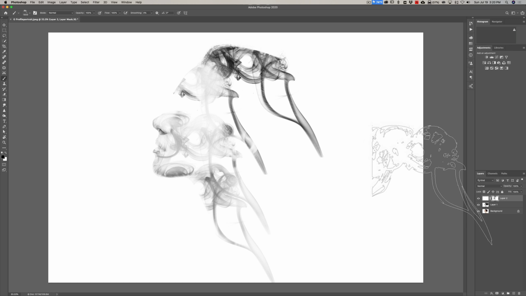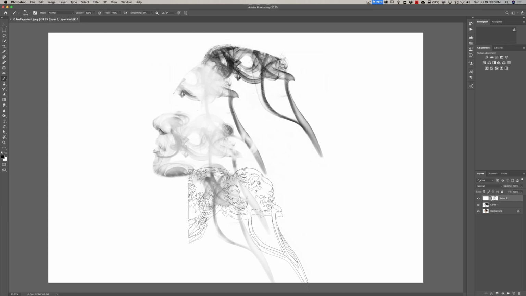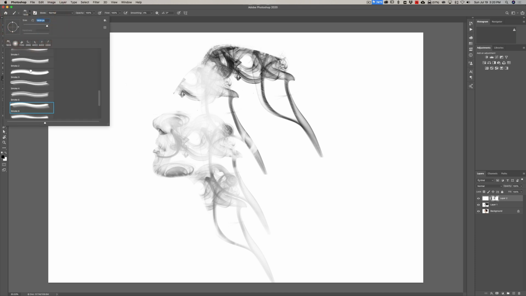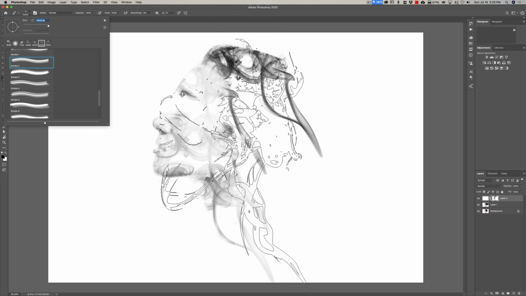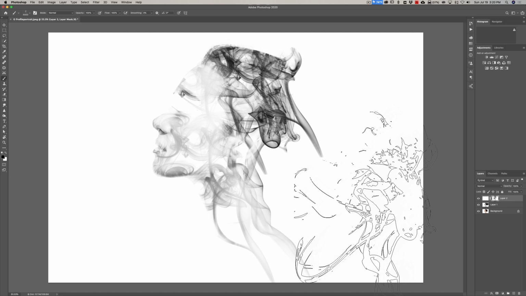Now what I found is the less brushes you could use, the better, at least in my opinion. Of course, everyone's different. And don't use the same brush too often. Now I did like 4 clicks with this brush. Let's do a different one. So we'll go up here and we'll try a different one. Like that one's too little. All right, let's try this one. Go like right there. I didn't like that.